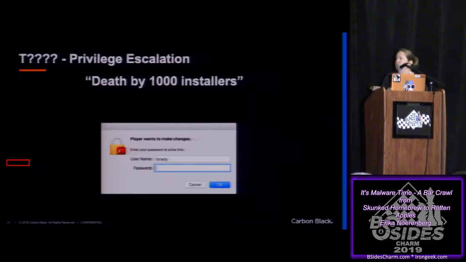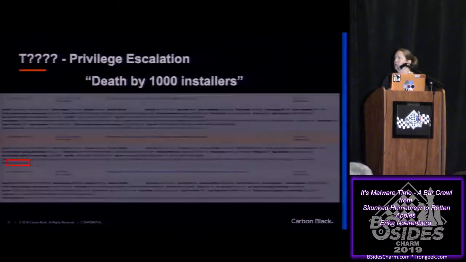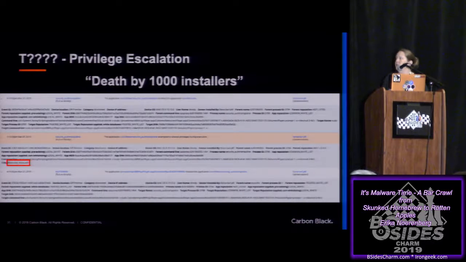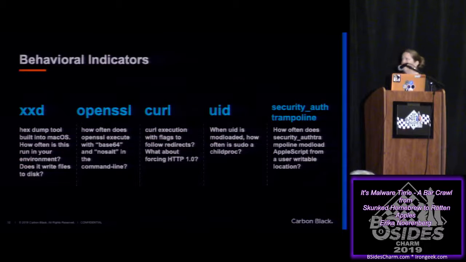Again, this was the death by 1,000 installers. You can see this Flash Player installer does actually require the user to authenticate here. And again, we see the artifact of this. This is security auth trampoline that's being executed here by the malware. So the behavioral indicators I kind of touched on a little bit.